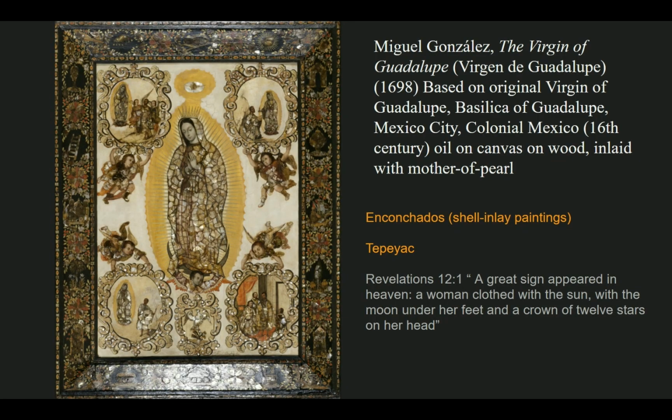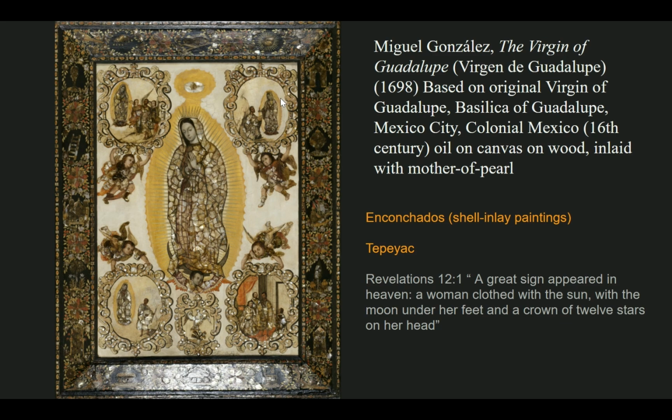All right, so let's talk about this story. This is the legend of Juan Diego, and in 1531, he was on this hill, this hill called Tepeyac. He was an Indigenous American, and he was near this shrine to a pre-Columbian goddess. The legend is that the Virgin Mary, Jesus' mother, revealed herself to him atop this hill.